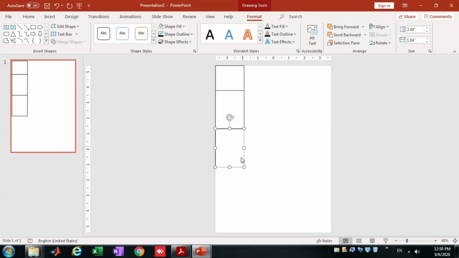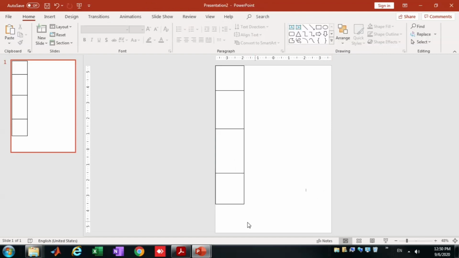So what I can do instead is I can just press Ctrl Shift and drag that shape, leave the cursor, and then it will be just copied down below. Similarly, I'm going to make this section also, which is the last section in the resume, and I'm going to reduce the height for this shape a little bit for an extra segment below the CV. So now these segments are done.